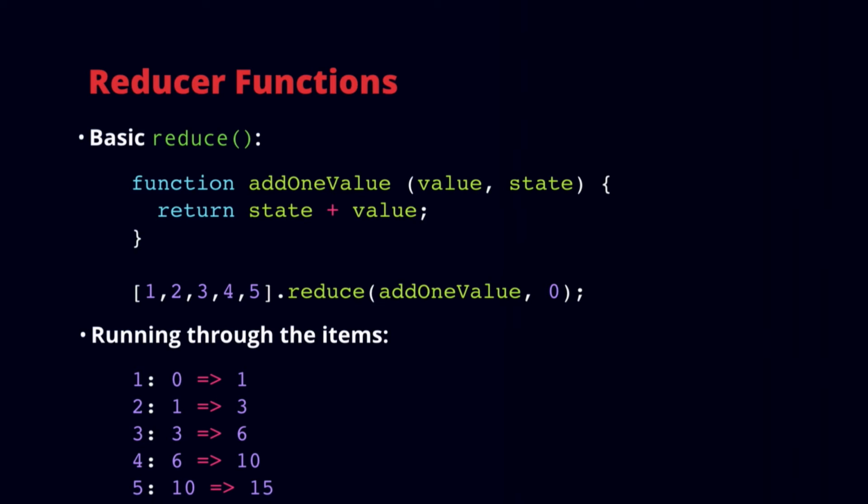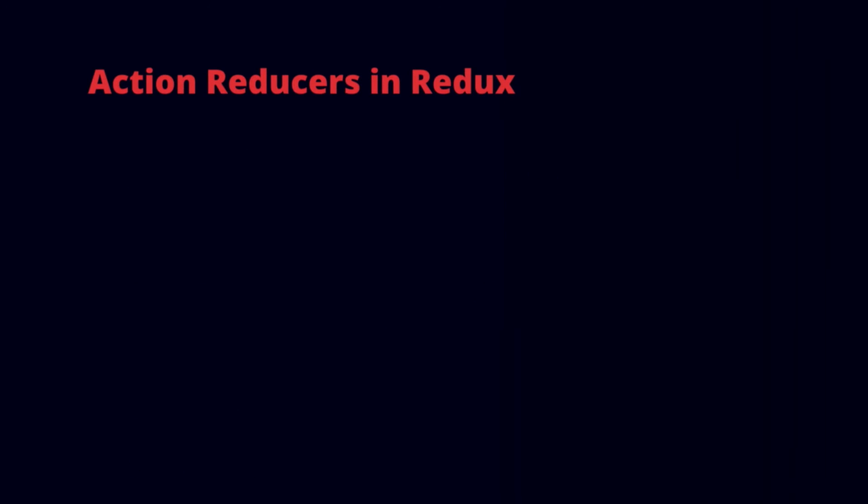Right? So this is functional reduction, where we basically wrote a function that takes the previous state and some modification, and based on that derives the new state, and then we run this over an array, and we get to the state that we want to be in. So action reducers in Redux are basically reducers over history of actions.